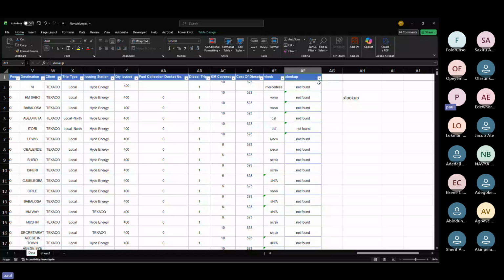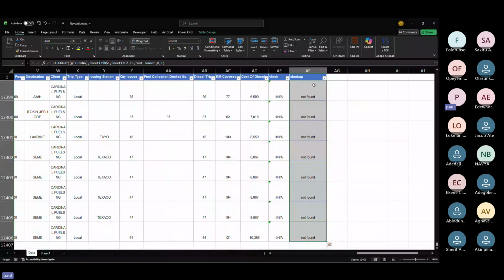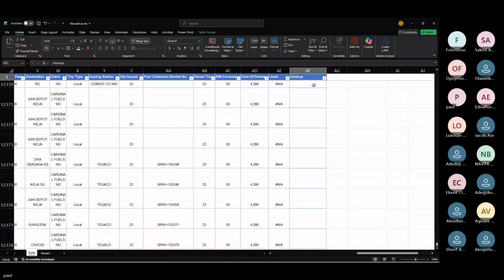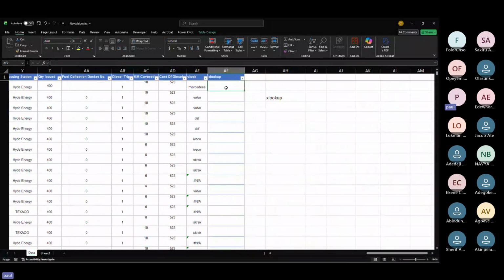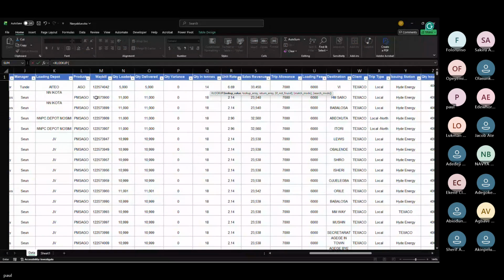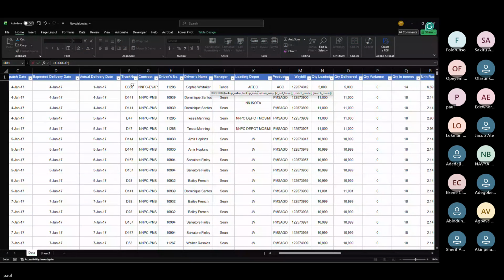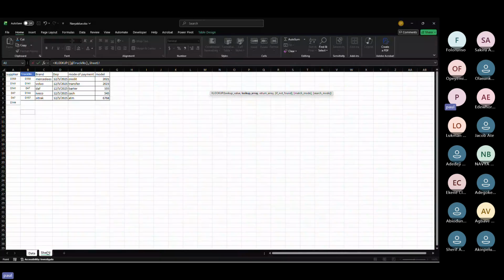Let's recalibrate. Let's write our function afresh. I don't know what has happened though. It's equals to XLOOKUP, this value, comma. Then come and look it up here.